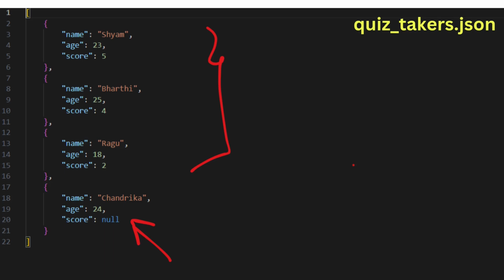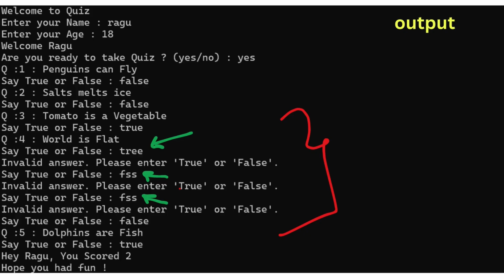Okay. So let's discuss this particular output here. Raghu, of age 18, started to play this and see, when it comes to the fourth question, he started to play funny, like he entered tree. So what happens? Our program is now very efficient in handling such playfulness. It is saying invalid answer, please enter true or false.